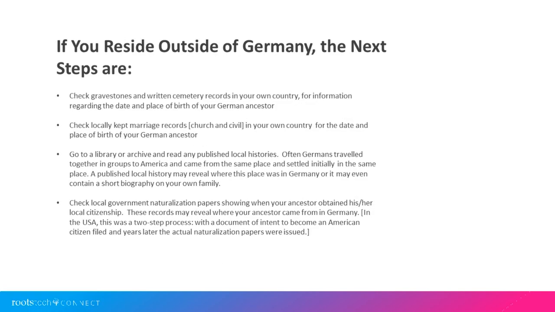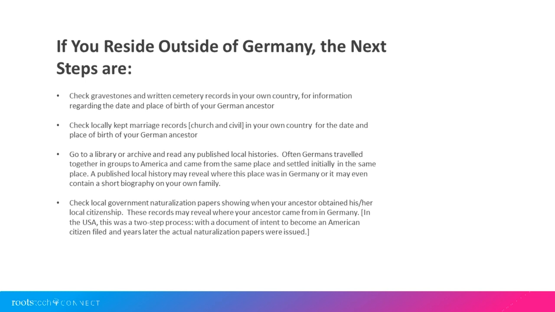If you reside today outside of Germany, here are the next steps. Check gravestones and written cemetery records in your own country for information regarding the date and place of birth of your German ancestor. Sometimes you can go into a cemetery and on the gravestone, it'll tell you the exact town in Germany that your ancestor came from, or in written records which the cemetery may have kept.